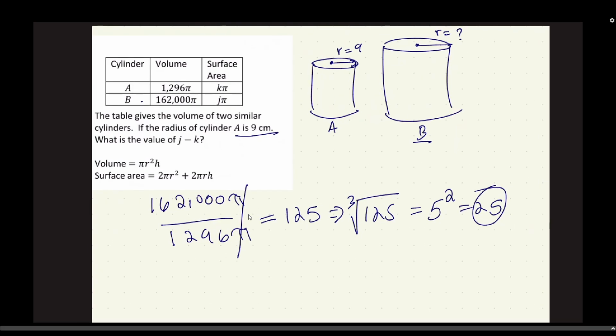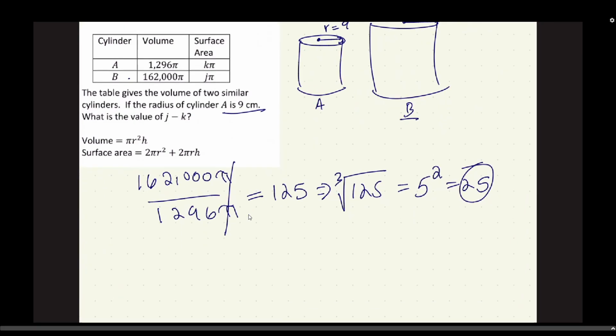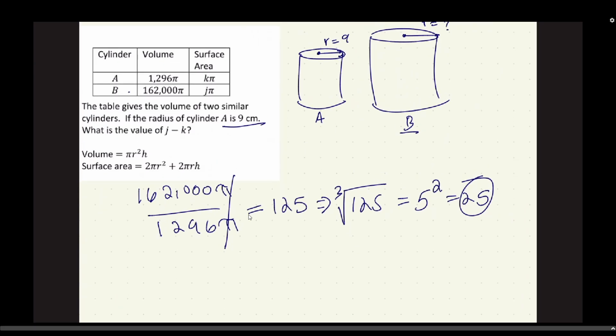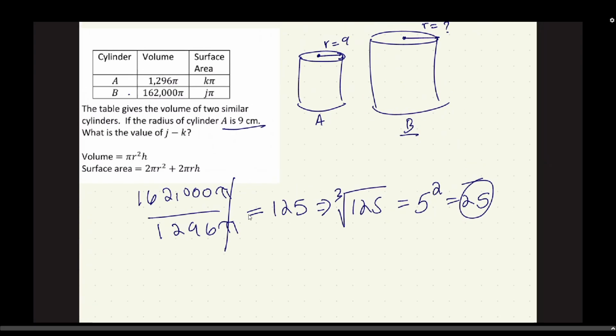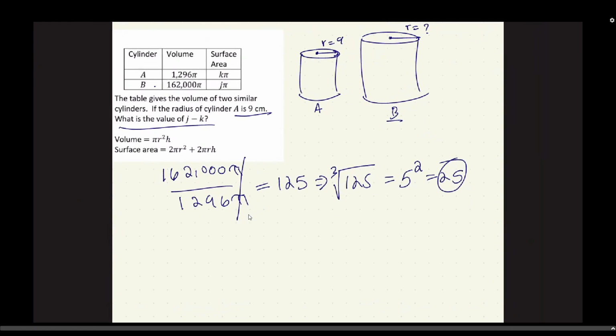If we take the cube root of 125, we are getting 5, which is the scale factor in the first dimension, but that's not going to help us here. 25 will help us more because it gives us the scale factor in the second dimension. And if we find the surface area of cylinder A, we can multiply by 25 to get the surface area for cylinder B. That's going to help us because we are supposed to find the difference between the two surface areas. So once we have the scale factor in the second dimension, we can work backwards using the information in the problem to solve for the height of cylinder A.